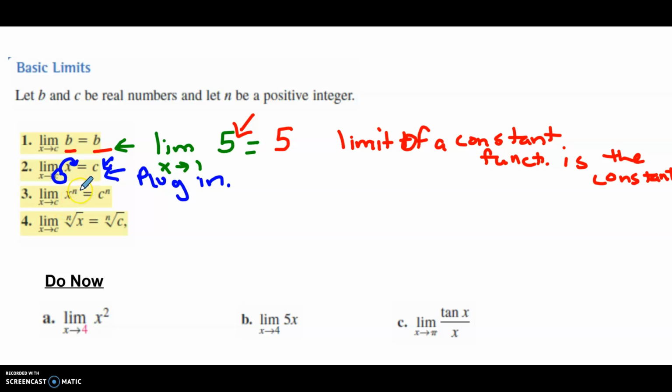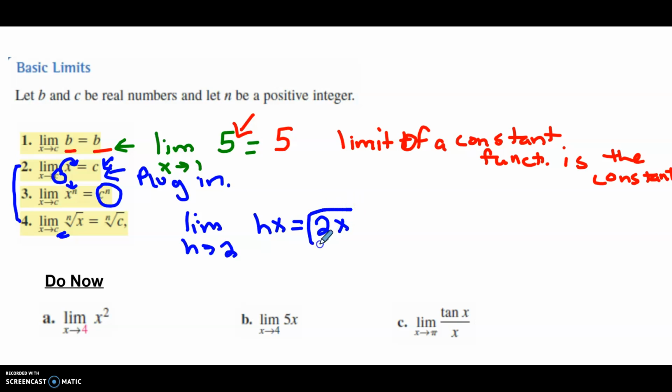You're taking that c and plugging it in to the base because that's the x, and so your answer is c to the n. And this is just another plug in. So for 2 to 4, these choices are just plain old plug in wherever you see the variable. In this case, it's x. So for example, just so you really understand notation, if I set the limit as h approaches, let's say 2, and I give you hx, well, my answer, you're plugging in the 2 for h, so your answer would be 2x.